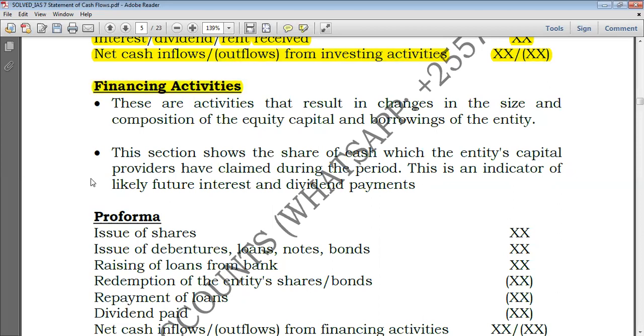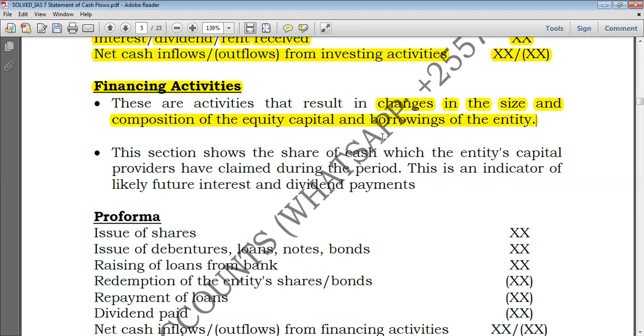So when dealing with financing activities, as normal, when approaching a cash flows question, you are normally given the income statement for the associated year, but you are also given the statement of financial position for the current and the previous year. So when speaking of financing activities, these are simply activities that cause changes in the size and the composition of equity capital and the borrowings of the entity, usually long-term borrowings, because short-term borrowing like bank overdraft, we usually put into cash equivalents. All right. So you just go to the section of the statement of financial position.